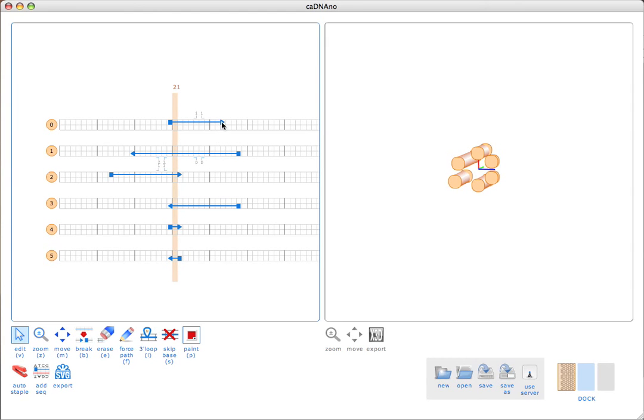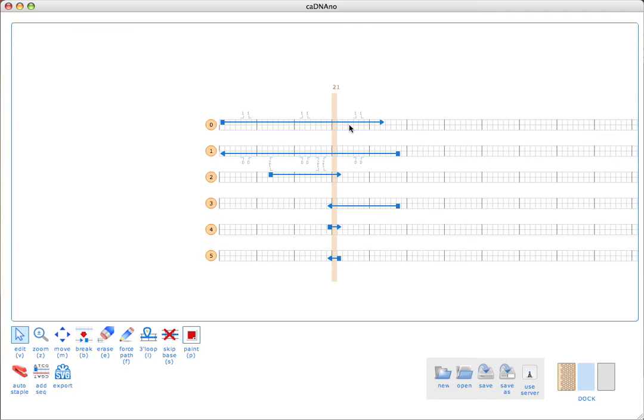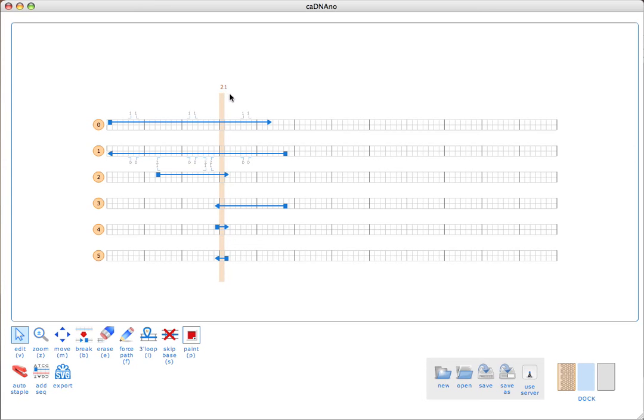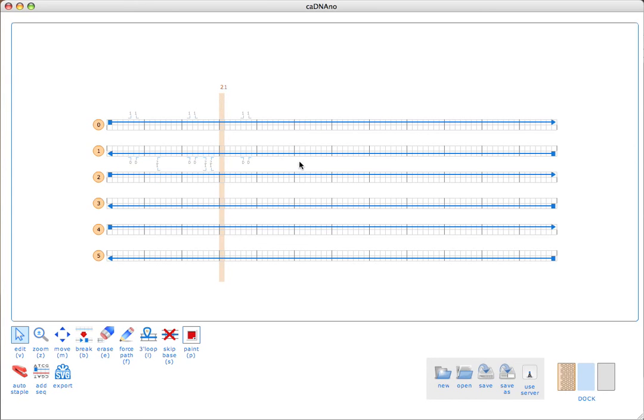We can also option click on the breakpoints in order to send them to their extreme boundary. So if I start clicking on them, option click. And then also I can shift option click on the slice bar, and that will send all of the breakpoints to their extreme boundaries. And that's actually probably the fastest way to quickly move everything to the edges.